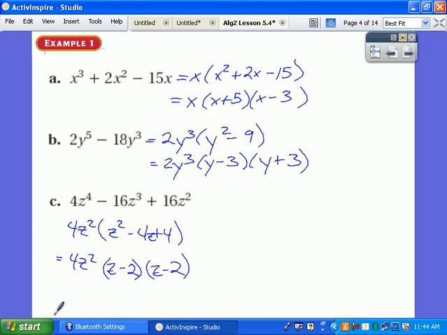Remember, my general prescription for factoring is a guess and check approach. So I'm going to try this z minus 2, and I'm going to see, does it get me back to here? The answer is yes. So then it's factored correctly, and at this point, completely. The only thing I'd ask is that we rewrite it as 4z squared times z minus 2 squared.